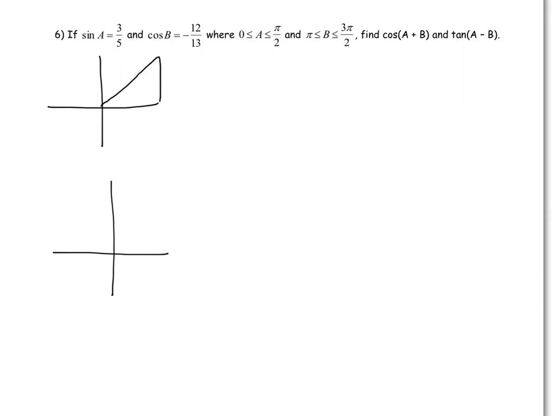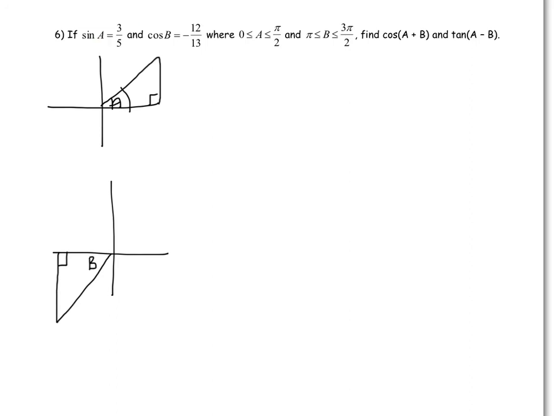So that means triangle A is in quadrant 1. What does it say about angle B? Angle B is between pi, which is 180, and 3 pi over 2, which is 270. So pi would be 180, like we said, and right over here, and 3 pi over 2 would be here. So it's got to be in quadrant 3. So remember the bow tie. We draw the triangle like this, and here would be B. Now let's label it where everything should go.